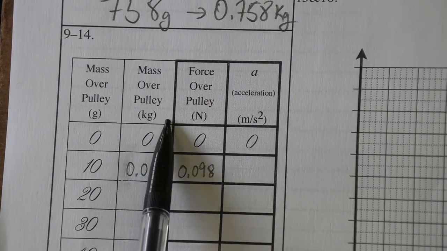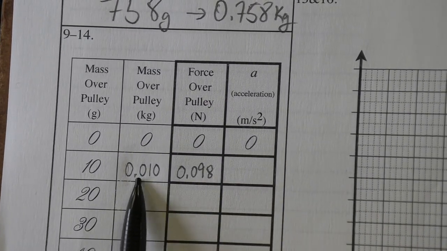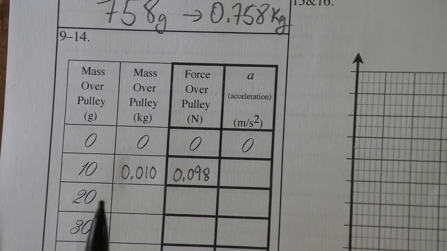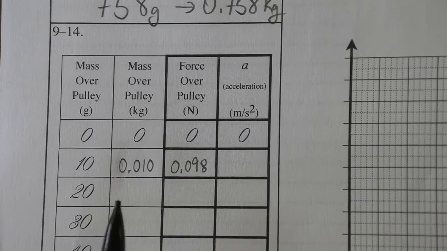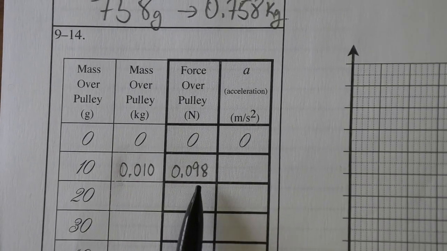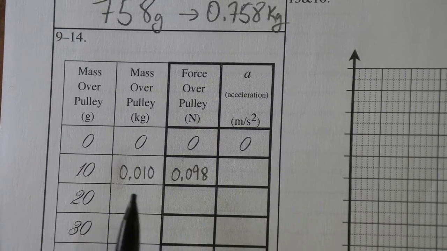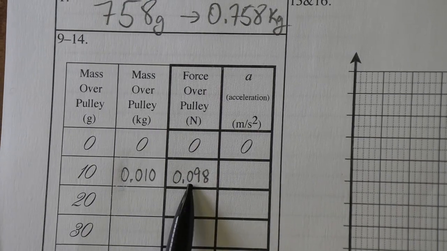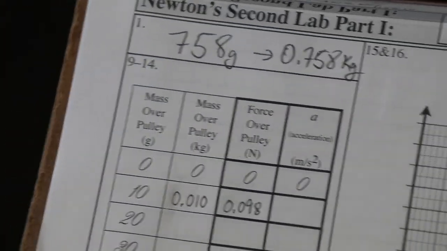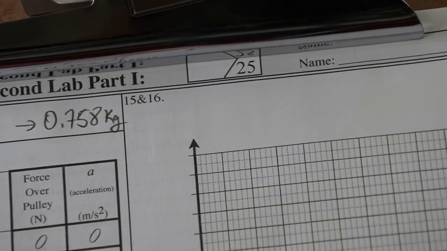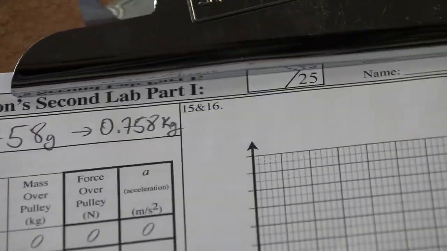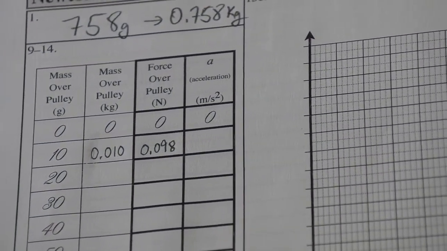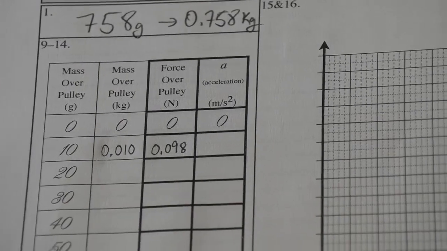Notice I don't need the units because it's at the top of the data table. But somehow I take this and I have to figure out the newtons on those kilograms without using a equals F over m or F equals ma. I cannot use that because I'm trying to prove it. So something with this number, I have to do a calculation to figure out the force over the pulley. What is that force? Well, I mentioned it earlier, but you should understand that it is a force from among the forces we studied in Unit 1 forces.